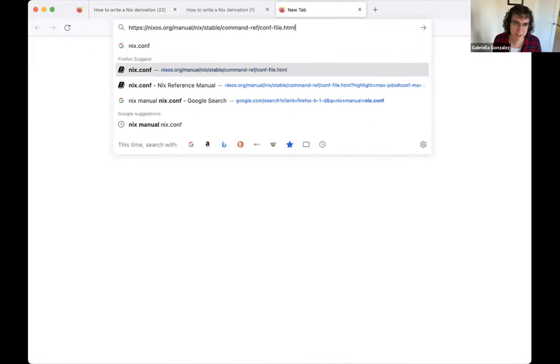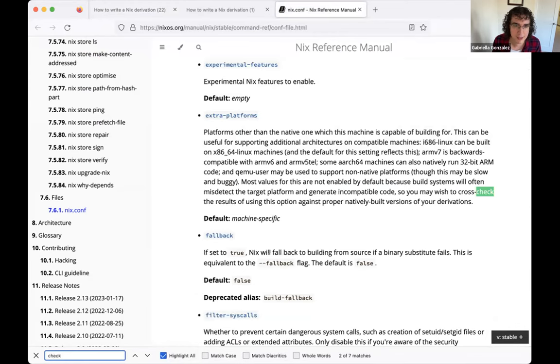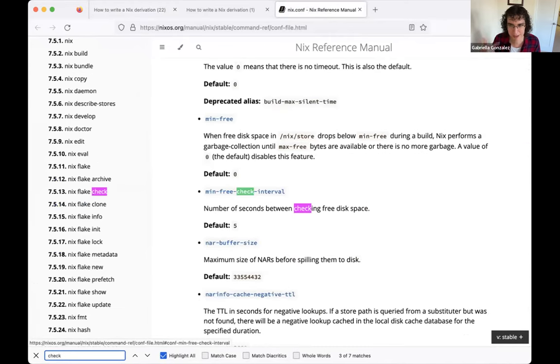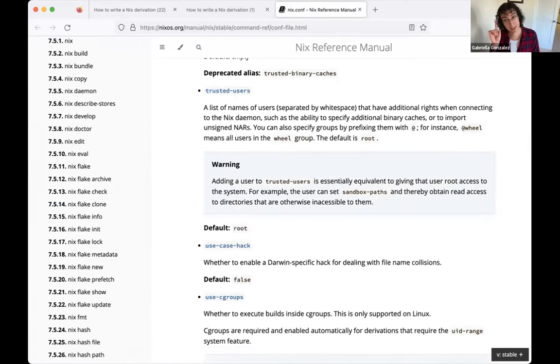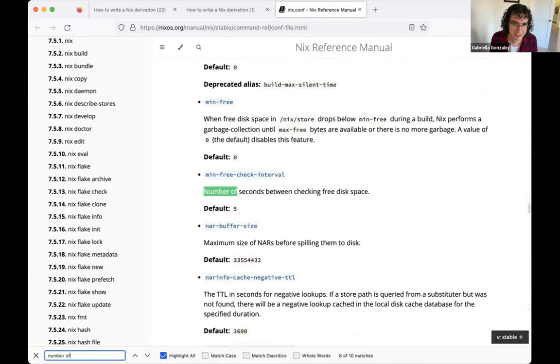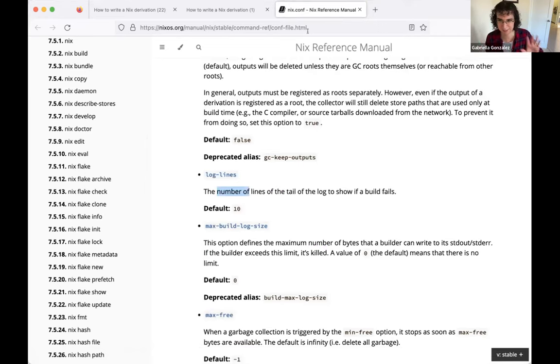Let me just switch to my browser. Somewhere in the nix.conf, there is some option, I cannot remember what it was, where you can say how many times to repeatedly build it just to make sure the derivation is deterministic. But I cannot find it. I believe there's also a command line option too. There's a --rebuild option to many Nix commands that you can use to test that a derivation is deterministic. Let me see. One last check. No, I can't find it. But I'm pretty sure there is such an option somewhere in Nix.